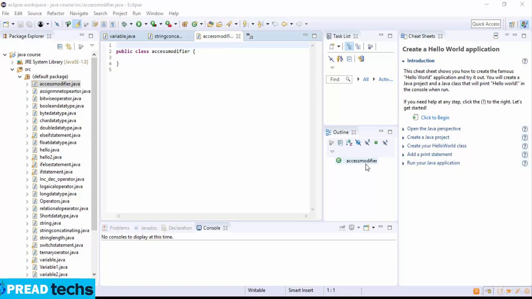Welcome to this lecture. In this lecture, we are going to discuss the modifier and its types. Modifiers are the keywords that you add to those definitions to change their meanings. Java language has a wide range of modifiers, including Java access modifiers and non-access modifiers. To use a modifier, you include its keyword in the definition of a class, method, or variable. The modifier precedes the rest of the statement.